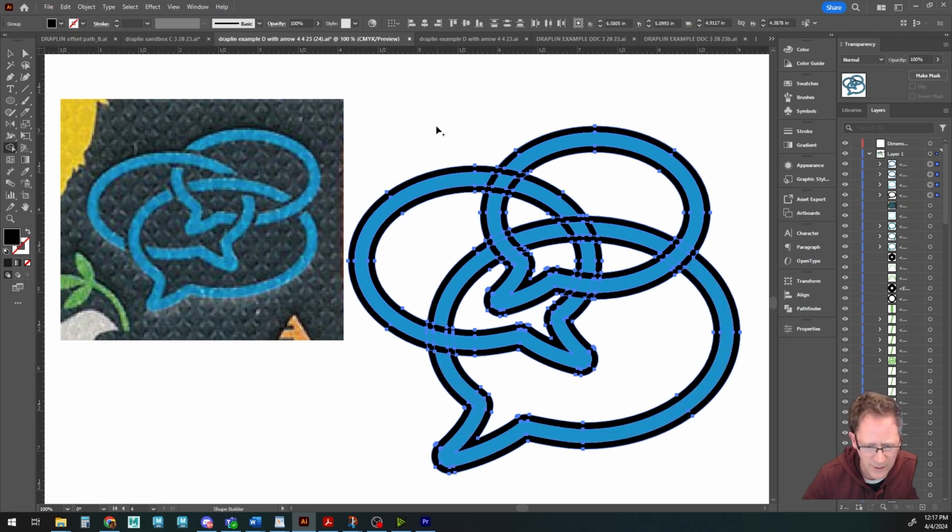Now we just need to make sure that the other direction is good. So we want to grab the blue color. And we select the whole thing. Go into our shape builder. And then we're going to go from here over here. And it does the blue color. This one goes from here over here. That one's good.